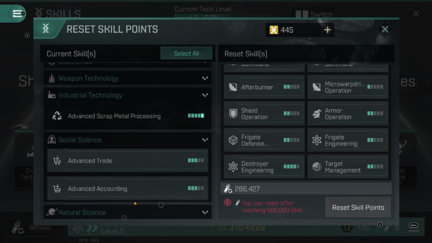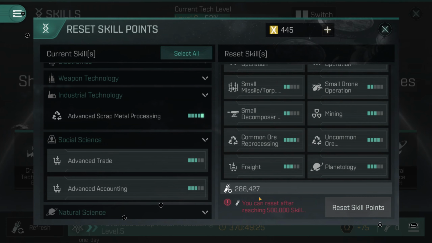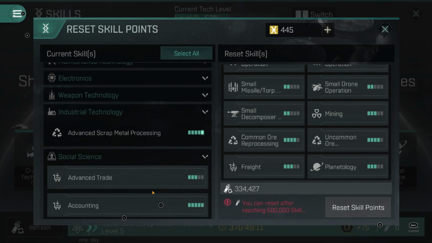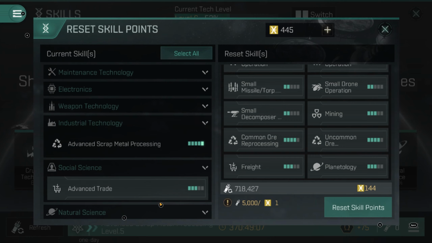I would have wanted to keep planetology, but I can't. And as you can see, I'm only halfway to the skills. And so I've got a choice. I could take all those skills. What I could do is take off the skills I've got here, like that, and then just pay.